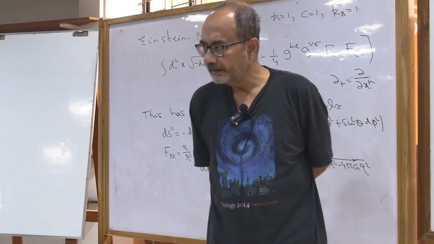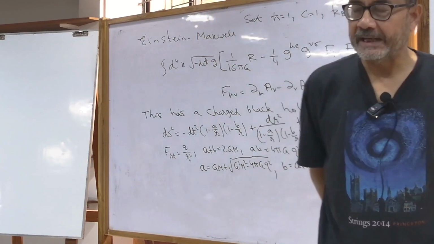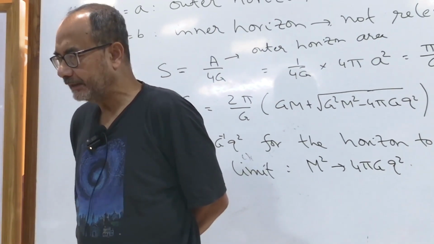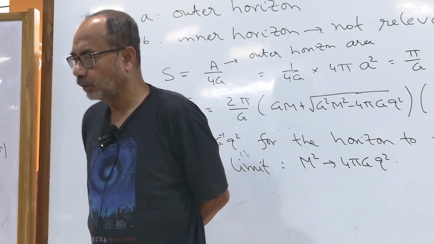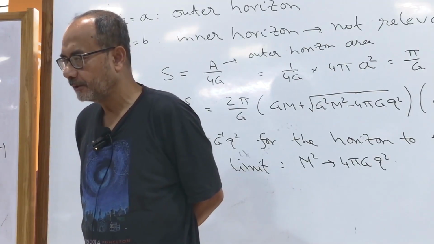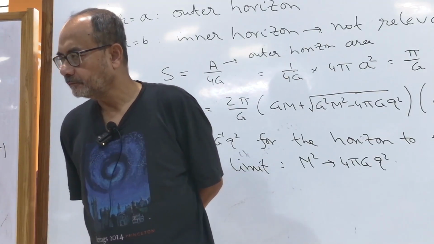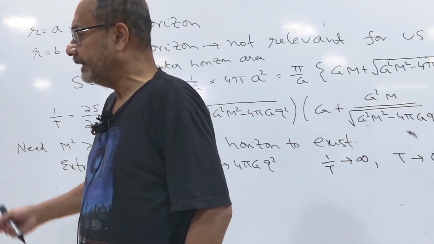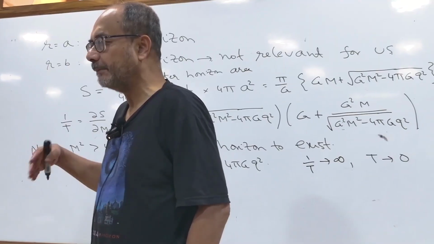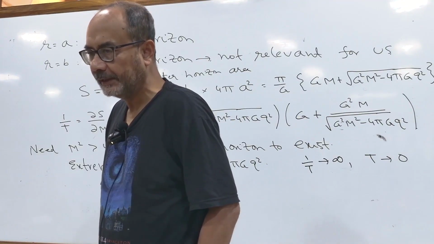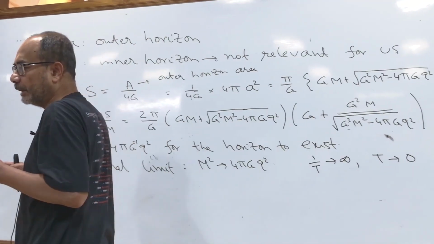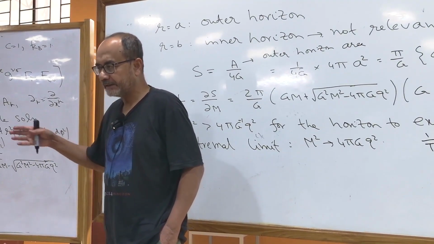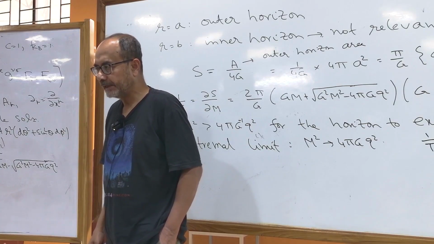So the general proof, which I didn't describe, is due to Gibbons and Hawking, and it shows in general that S equal to A over 4G holds for all black holes. Even the S equal to A over 4G for Schwarzschild, I didn't give the proof. But if you have seen the calculation of the temperature, you can work it backwards and get S equal to A over 4G. But there is a general proof that the entropy is equal to A over 4G from what is called the Euclidean gravity path integral, and that holds for all black holes, including the charged ones.